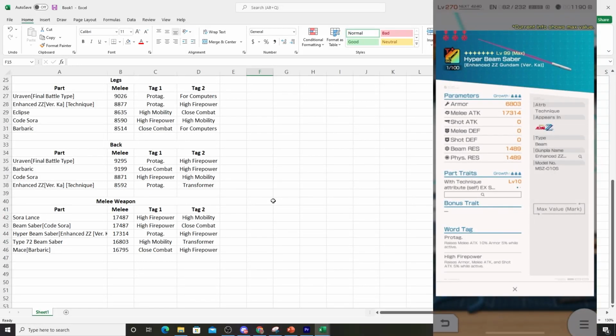This one, although coming in at 17,000 is pretty high, if you consider the other one that we have currently, let's say for example the Code Sora beam saber, right now it's coming in at 17,400, so slightly over that. And that one does have some melee defense, so if you consider the fact that it eventually gets that 50%, this right here will literally widen the gap by a lot.